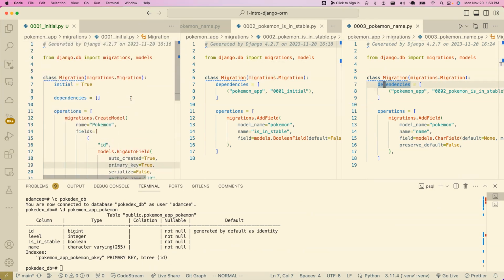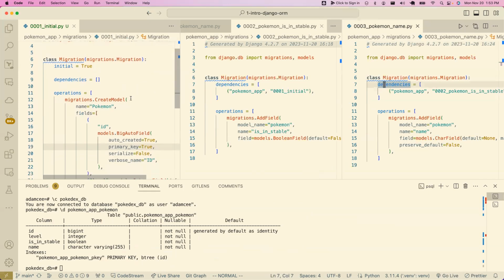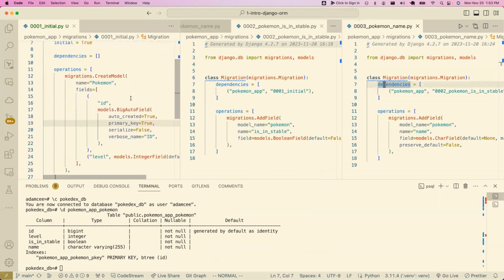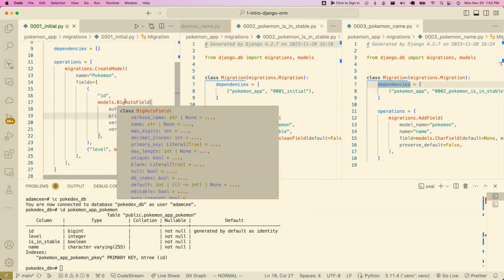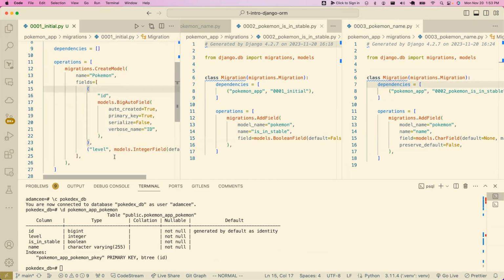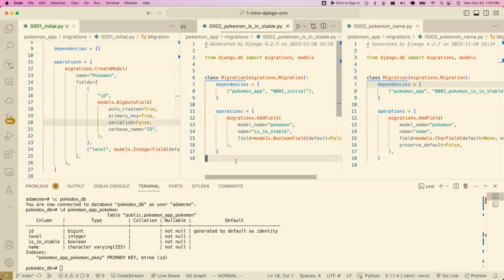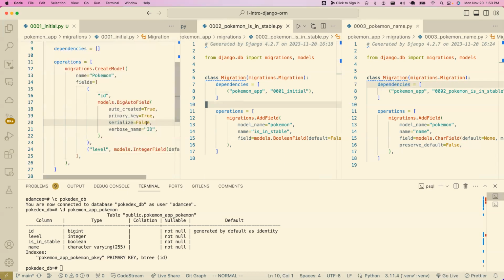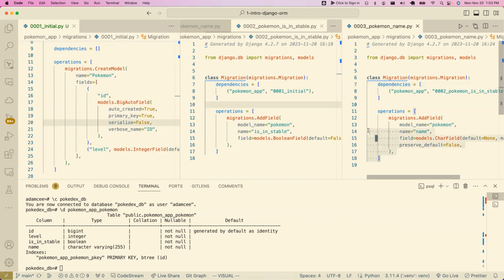And it's not a linked list, but you can think of it as very similar to one. It runs this initial migration that creates our Pokemon with these fields. And then on top of that, it runs another. And this should remind you a little bit maybe of Git commits as well, of one thing on top of another, on top of another.